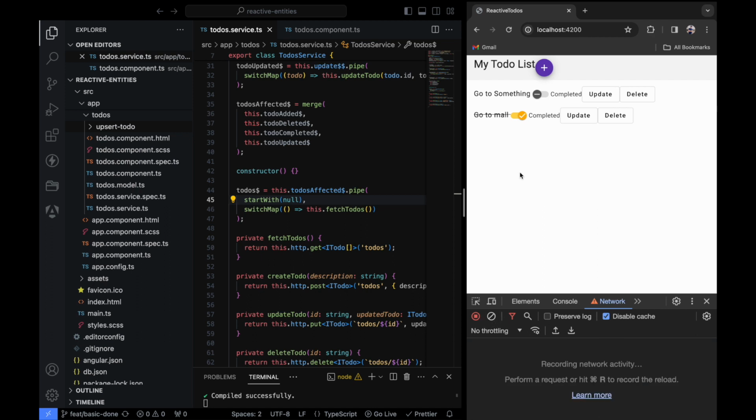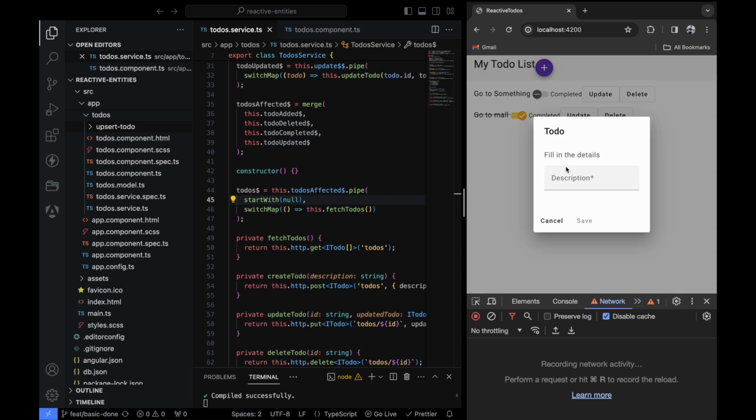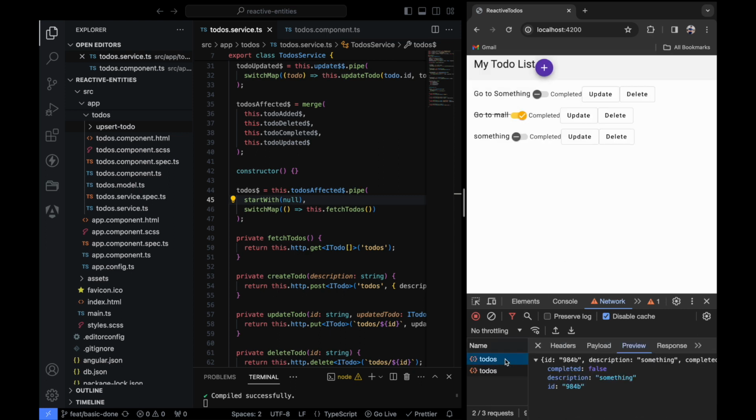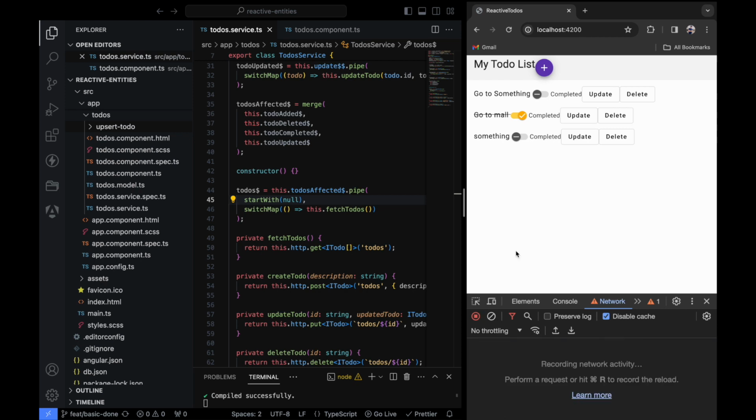And that appears to be completely unnecessary since we already have the data and the information we need to display the updated screen. Right? In the case of add, in the case of update, and in the case of delete, our mark is completed. As you can see, let me try to add something and save. In this post API call, I'm getting even the ID of that new to-do. So we don't really need this get API call again, isn't it? So we are going to get rid of this redundant network trip this time.